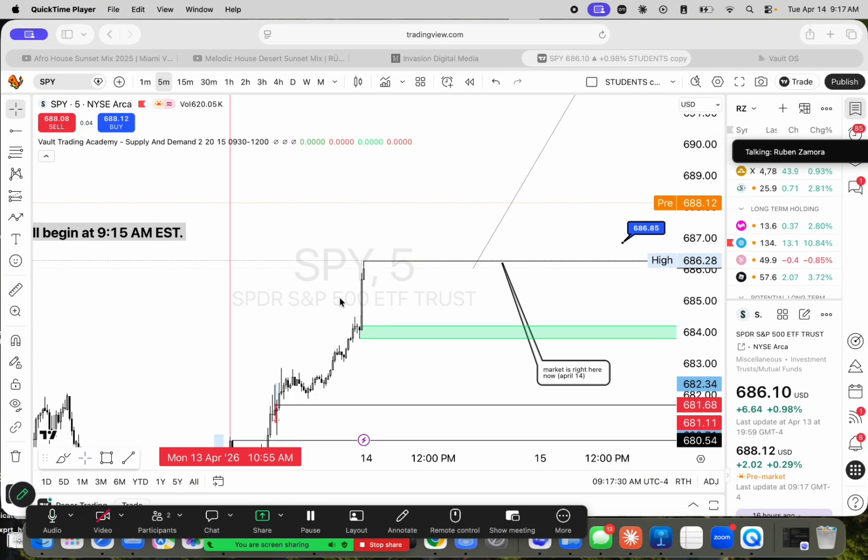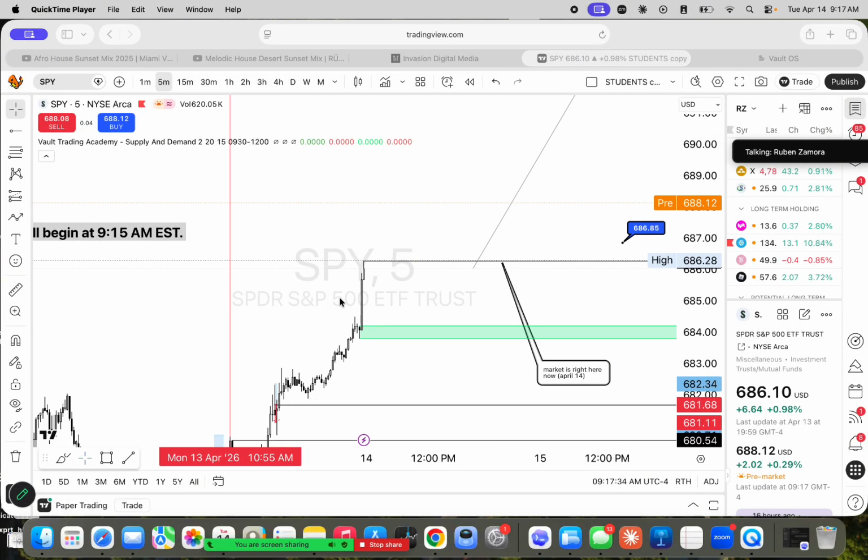It's April 14th, Tuesday morning. What I'm looking at is that the markets are gapping up right now. Yesterday, we started to see some potential for some upside. We took some calls. The market was making higher highs and higher lows, and so far the markets are continuing to show some crazy movements right now.